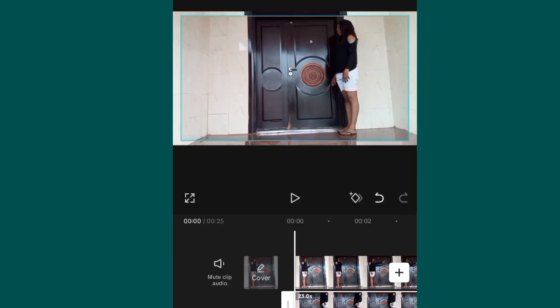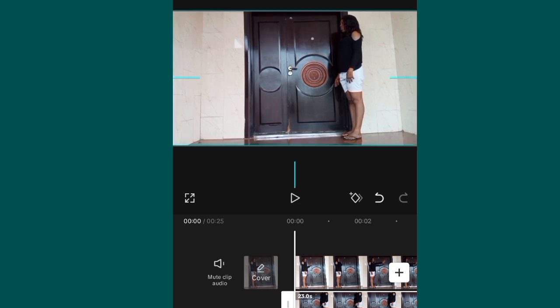So always remember to resize this one to fit to screen. So this is it, the overlay video. Do it to always resize it. So guys, this is it. So remember that whenever you are filming this kind of video, you should use a tripod.